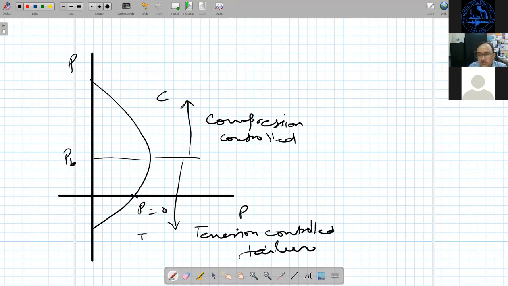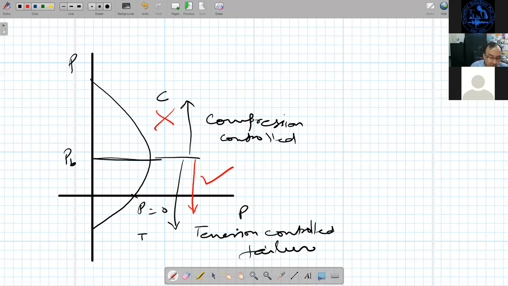In case of a column, the under reinforced or over reinforced behavior is governed by the axial force. So if the axial force is below the balance failure, then it will act like an under reinforced column, tension control, where the steel yielding will govern the failure mode. Okay, so it is required that all the columns should be designed in this range. We should not design our columns in this range.